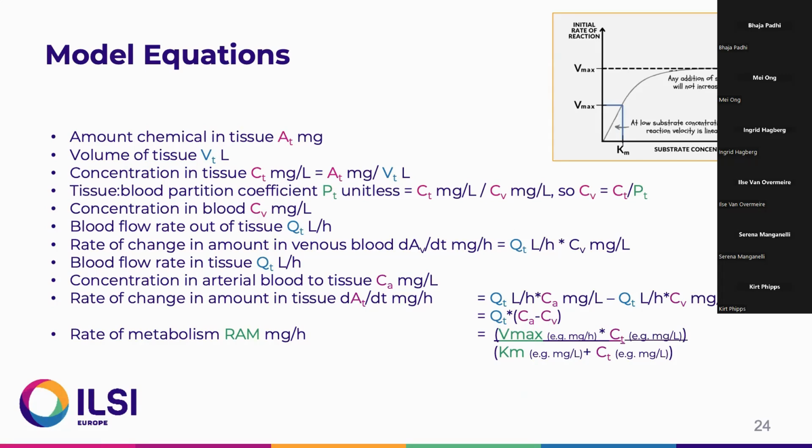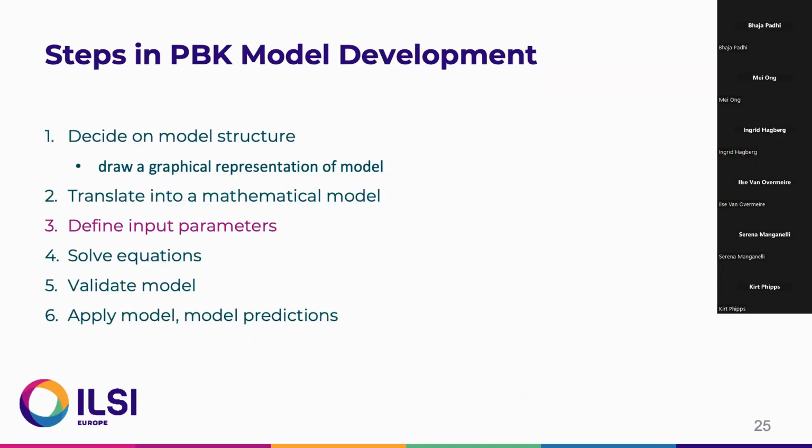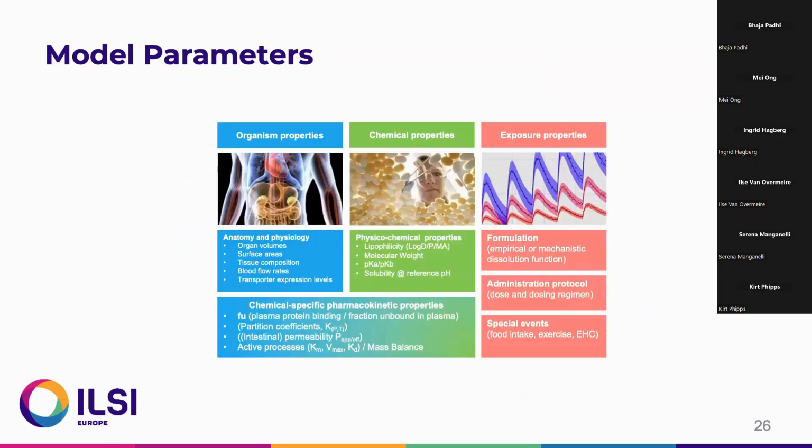So once we've defined every compartment of a PBK model with these differential equations, it's really important to find the right input parameters. But how do you do this when you don't actually have an animal to test, to get these parameters? And this is where I'll spend a little more detail in a bit. I've explained this briefly before, but just to summarize, there are really three types of parameters that you need to get and to input in these PBK models. And they include these exposure properties, right?